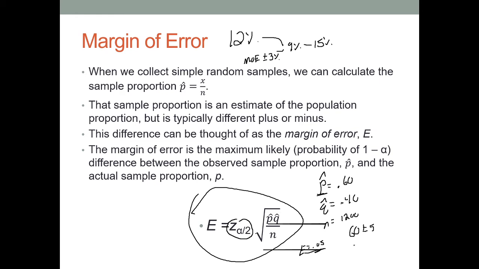Or put another way, what most people would say is that you're 95% confident that the percent of people in the United States that have blonde hair is somewhere between 55 and 65%. That's how you would typically state it in a study, you'd give the low and the high end range yourself rather than using the plus or minus notation.